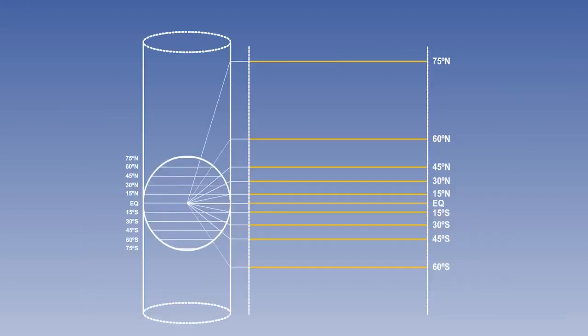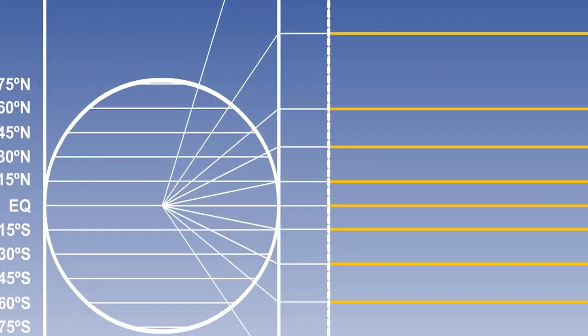We've just seen that the east-west scale on any chart with parallel meridians must change as the secant of the latitude. Now we will consider how the north-south scale changes. Look at this diagram of a pure perspective cylindrical projection. This shows how the light would fall if a cylinder were wrapped around the reduced earth at the equator.